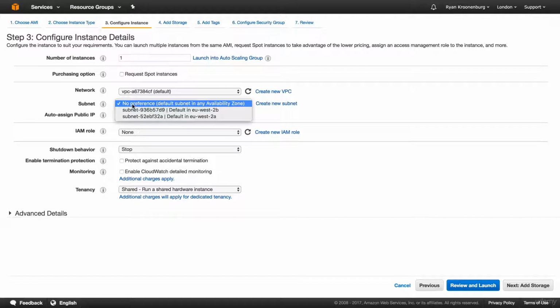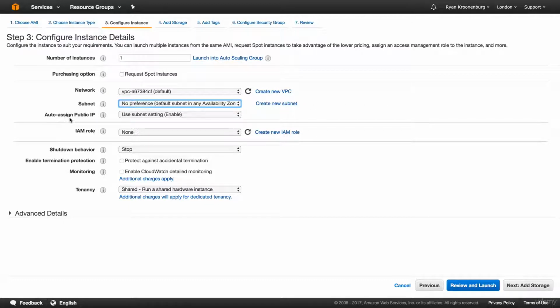Subnets are basically which availability zone that you want to put it in. A subnet is just a CIDR address block range, and if that doesn't make a lot of sense to you, don't worry, we're going to do it again in the VPC section of the course. But what I really want you to remember is you can see that this subnet is equal to this availability zone. This subnet is equal to this availability zone. One subnet is always equal to one availability zone. So you cannot have one subnet that goes across multiple availability zones. And that comes up so often in the exam. So just remember going into the exam, one subnet equals one availability zone. And again, we're going to start deep diving into the networking components of AWS in the VPC section of the course. For now, just leave everything as default.